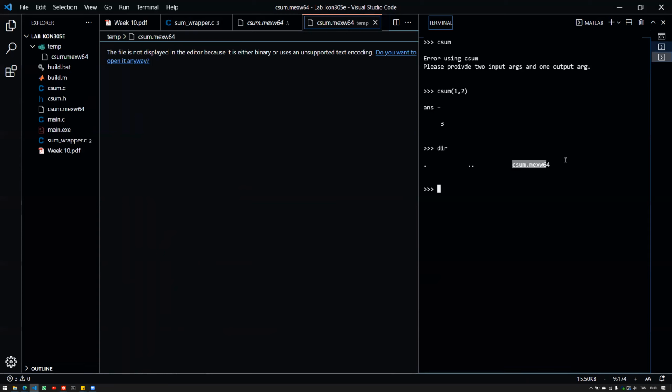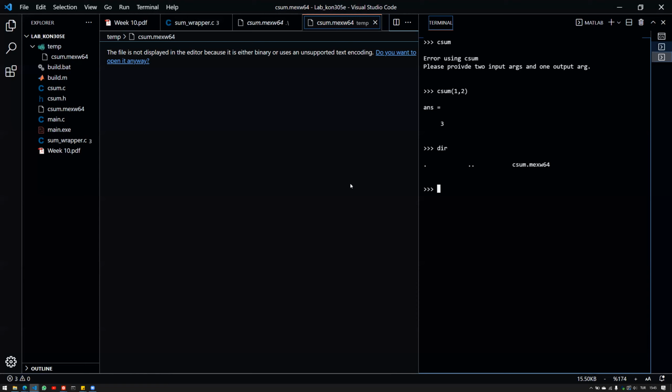So this is basically your DLL, and if you have your DLL in the directory, you can use it. You don't need anything else. And as far as I know, you can also share it with your friends or colleagues, and they can also use this mexw64 file.